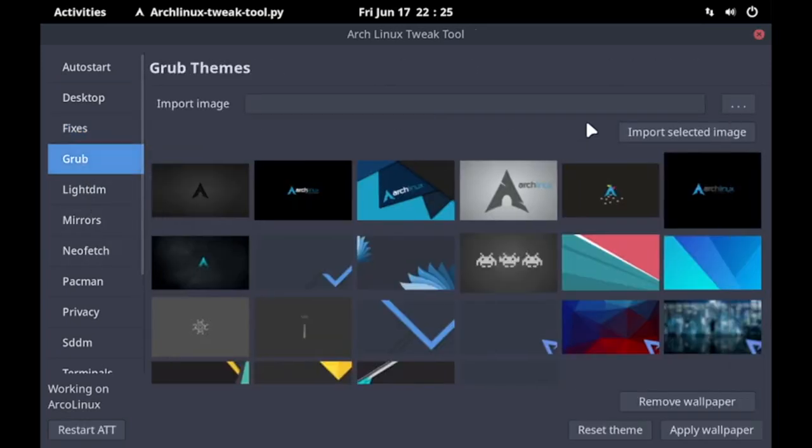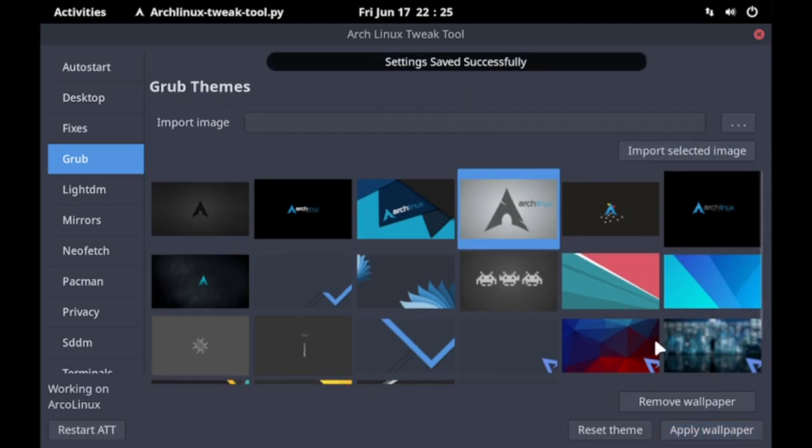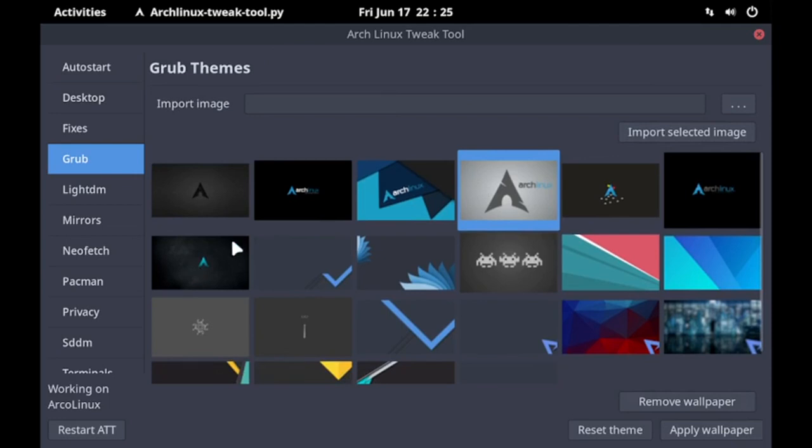So these are the grub themes that you can import. Say I import this one, import selected image, apply. Okay, so now it has been applied.